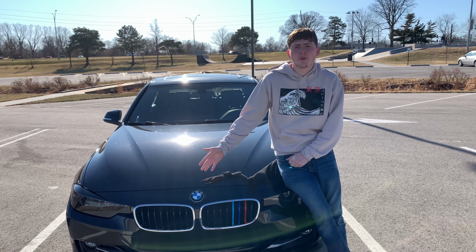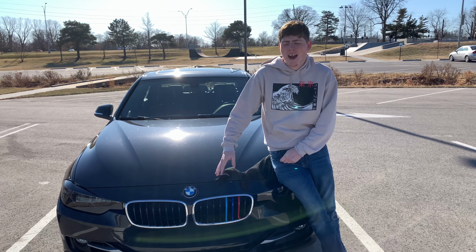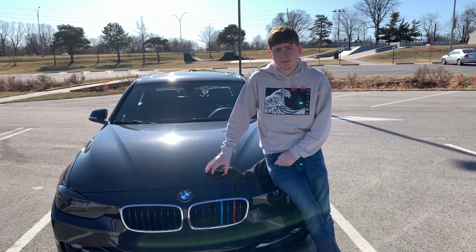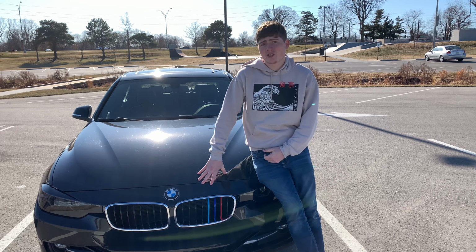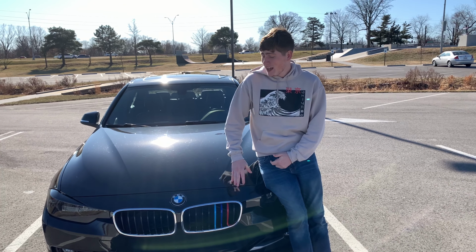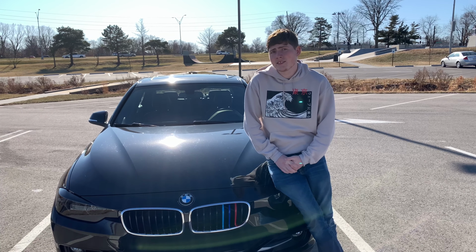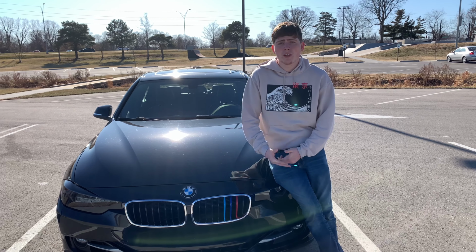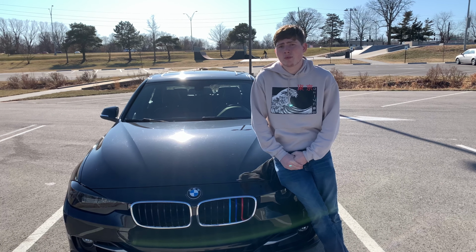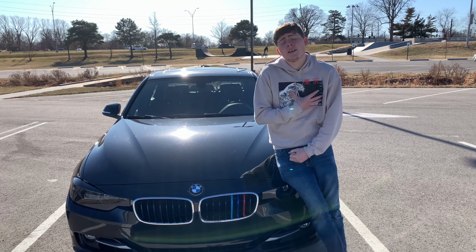So, for the BMW 328i, a 2014 model, what do I give this? And how dependable is this car actually? Well, on the dependability rating, the customer that has this car says it's a 10 out of 10. In fact, he drove it recently in the winter we just had with sport and street tires combined, and he said it worked really well in the 3 inches of snow we had for it being a rear-wheel drive car. Now, my rating on this car, I'd give it a 9 out of 10.